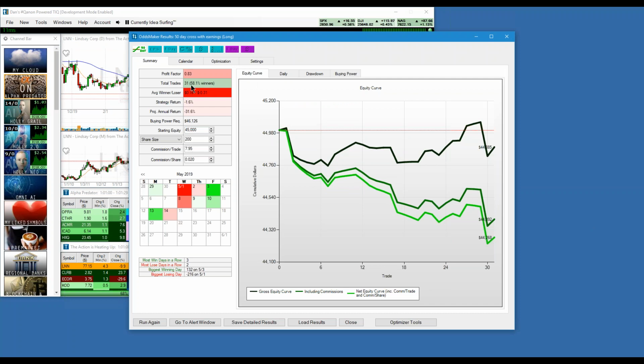Okay, so what do you have here? You have some high level stuff. It actually works. There are 31 trades when this happened during the time that we tested, and you were winning 58% of the time. I wouldn't say that it works. No, I'm saying I'm going high level. So 58% winning is pretty positive.